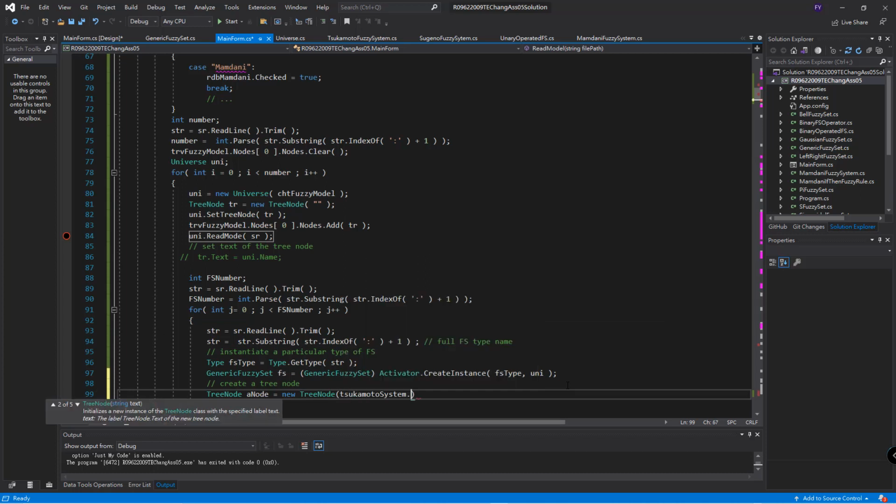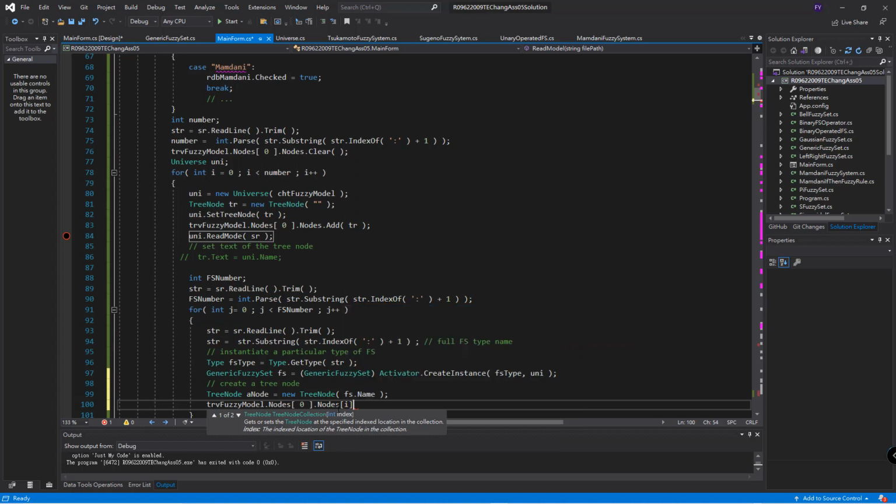How about the name, the text? I use fs name to name this node, and then we need to add it to where. We need to add this tree node to the info fuzzy set node I, the universe, right?